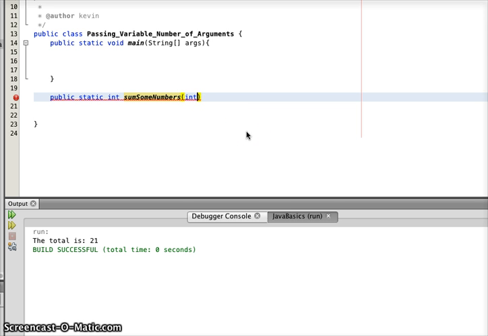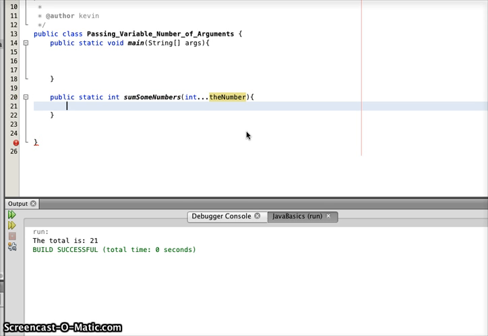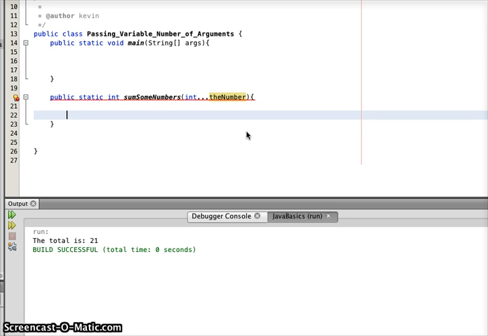So the trick is to put int dot dot dot and name an array that it's going to stick all the arguments that you pass in into. So what we can do now is let's create a variable called int, let's call it sum, and let's make it equal to 0 to start out.